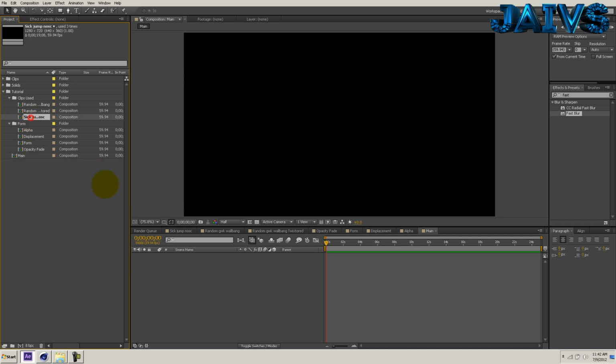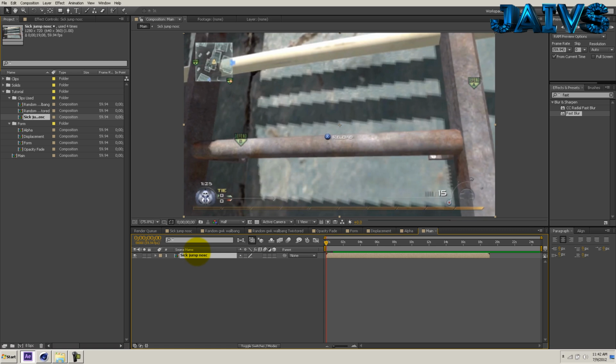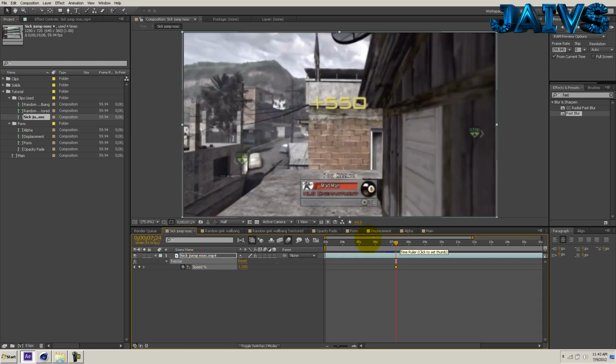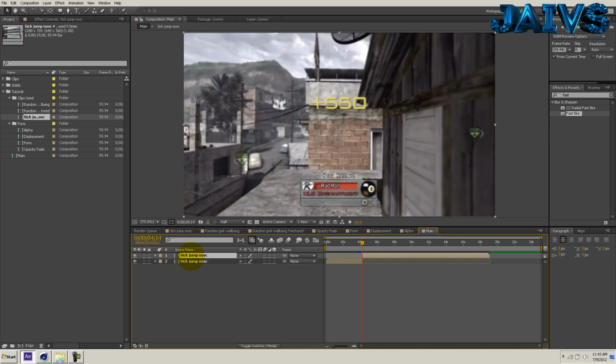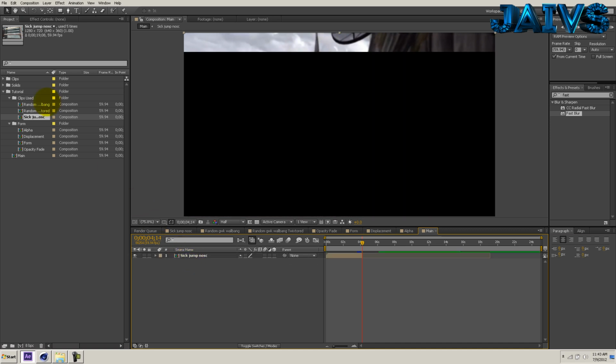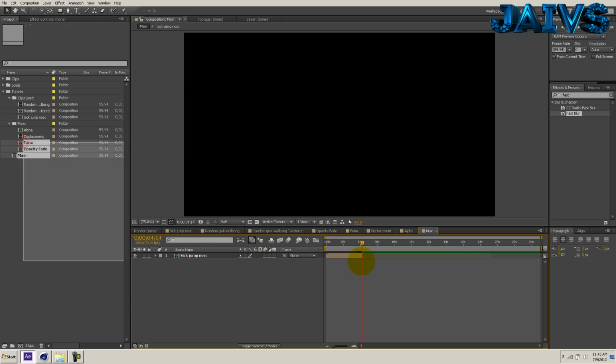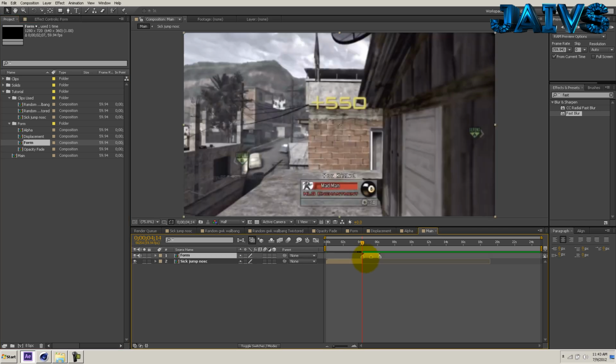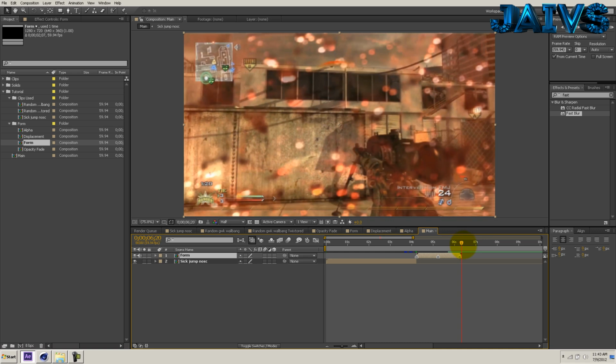And what you want to do is bring in your first clip, go into it, go to the beginning keyframe, go into your main again, and you want to Control-Shift-D to split it and delete the top layer. Now bring in the form composition right there. So it begins right there, and then it goes in, does all that work and whatnot, and go to the end.